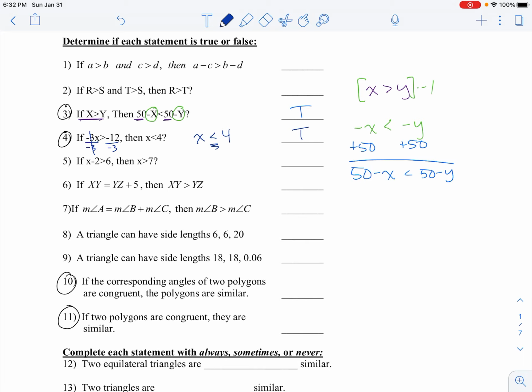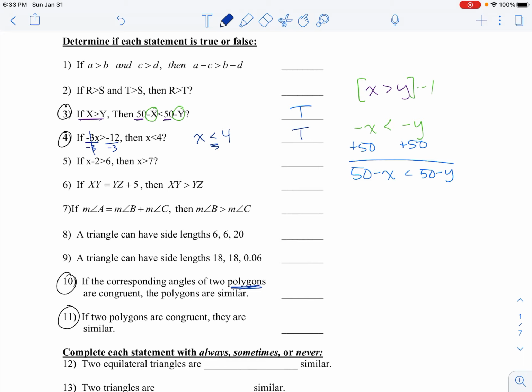All right, if the corresponding angles of two polygons are congruent, then the polygons are similar. So we've talked a little bit about polygons being similar, but we didn't talk a ton about them. But this one, I'm going to try to think if I can make an example that works and an example that doesn't. Well, this is polygons, but I'm going to make it easy, and start maybe with triangles. If I start with triangles, I actually am always going to get them to be similar. So let's move on to rectangles, or sorry, quadrilaterals.